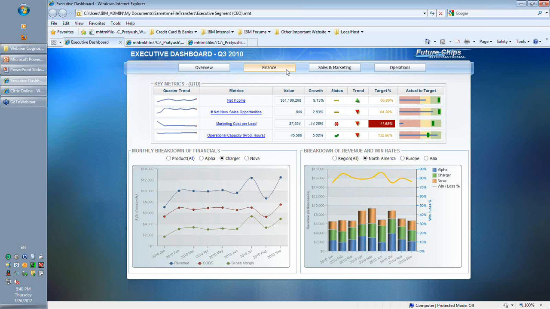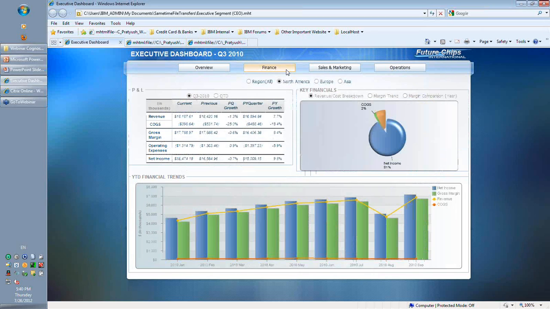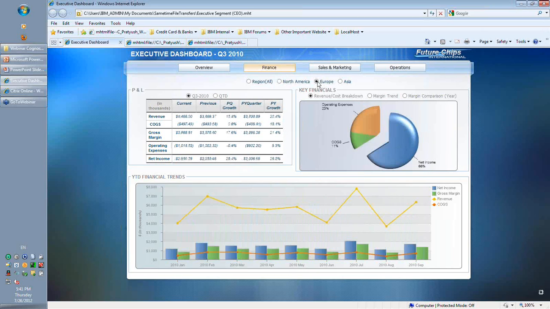Moving on to the next tab, which is the finance tab. So here also we have multiple criteria which are available to us, and we have different combinations of objects, list and pie chart and a trend chart, which is available for the user for analysis. So now this particular dashboard presently gives me the data for North America. If we want to browse the data for Europe, all we need to do is simply click on Europe, and instantaneously the results will be shown for Europe. So as you can see, it is disconnected and it is portable and it is interactive, all of it.